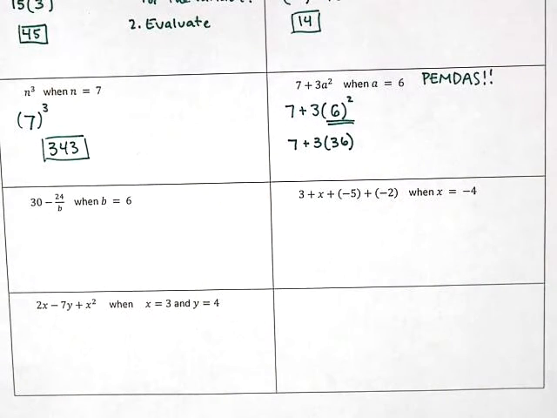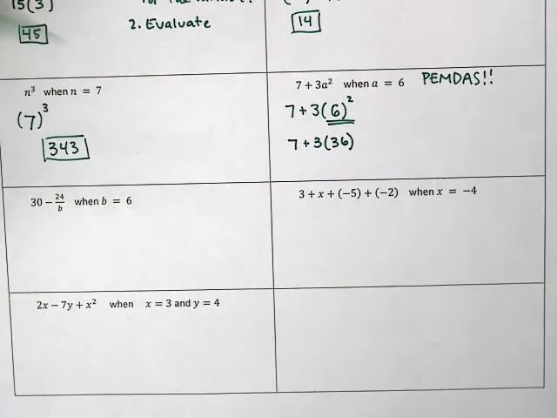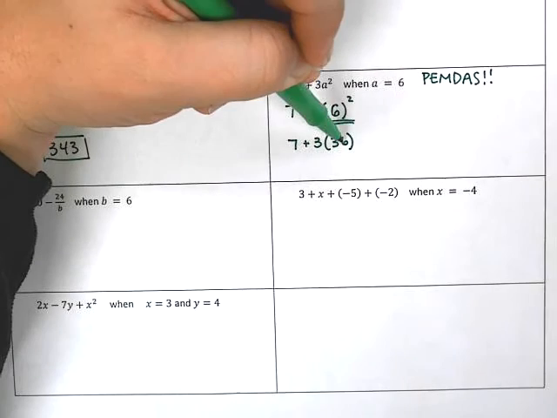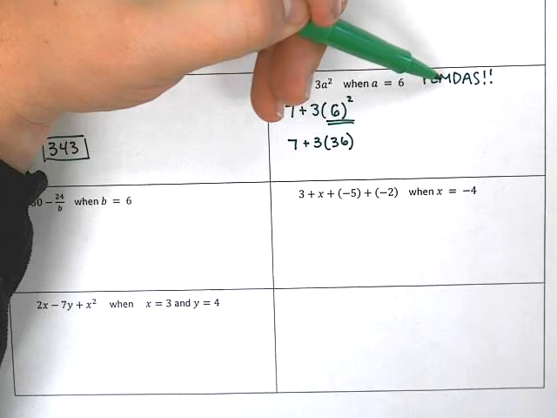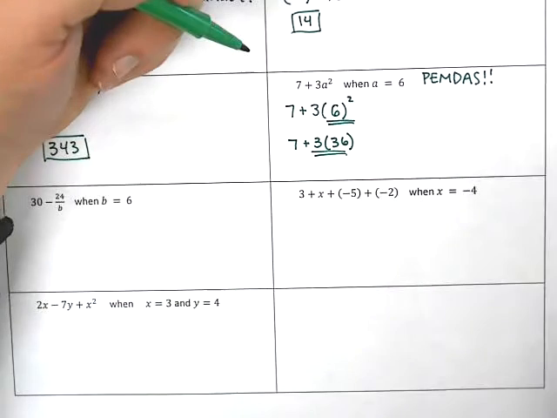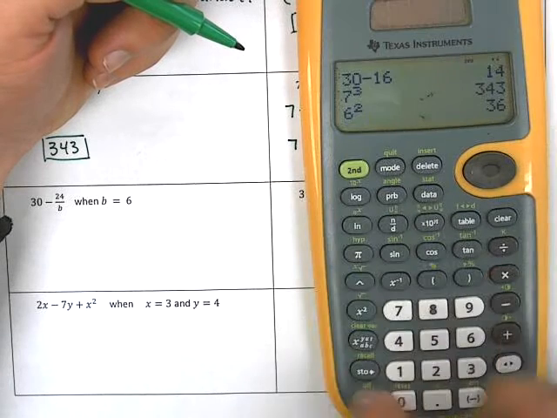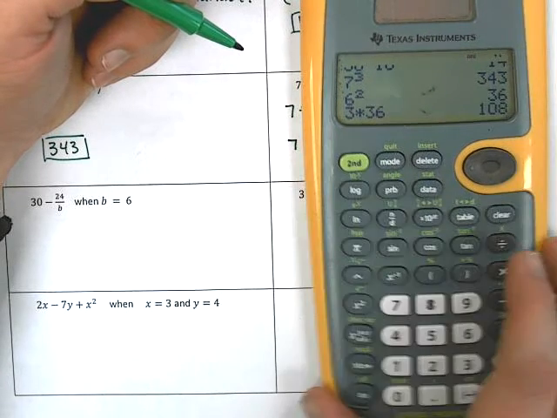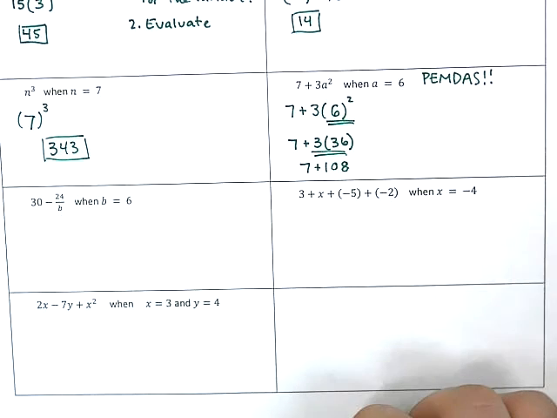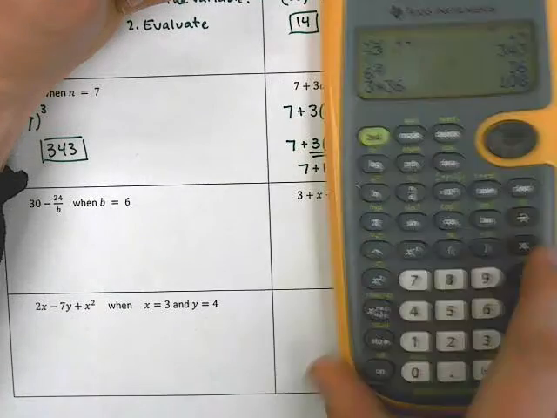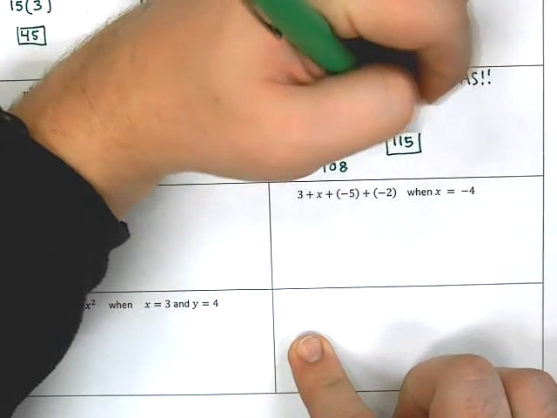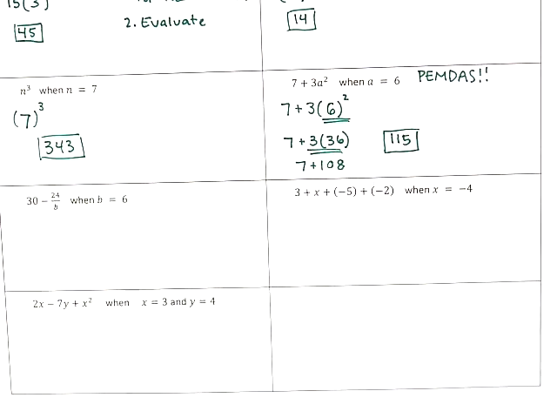Okay, we see how this is going? I sure hope so, because it's the same thing from the last video. 7 plus 3 times 36, well, we know what comes first. Multiplication comes first. So I need to do this before I take care of the addition. So when I do 3 times 36, I get 108. Oh, I'm running out of room here. But now that we just have one more operation, I can just add 7, so plus 7, and I get a nice number, 115. All right, I hope we're doing okay with this.